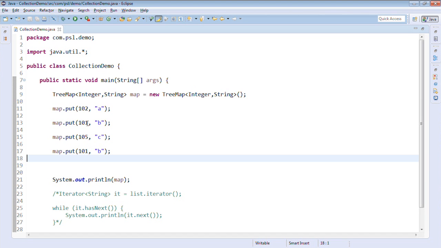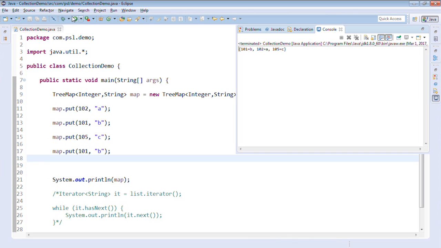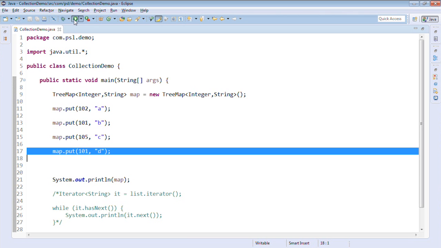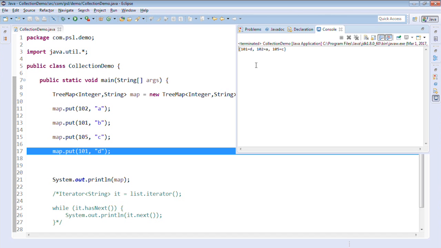So it should retrieve only 101, 102 and 105. Can you see that we have only 101 sorted by keys, no duplicates. Values can be duplicate, even if I put a different value here, that's fine, but as the key is duplicate, it will not add this, the previous one will be replaced.